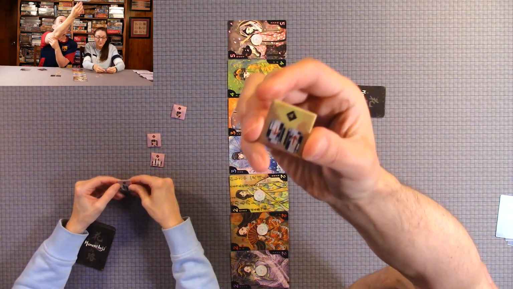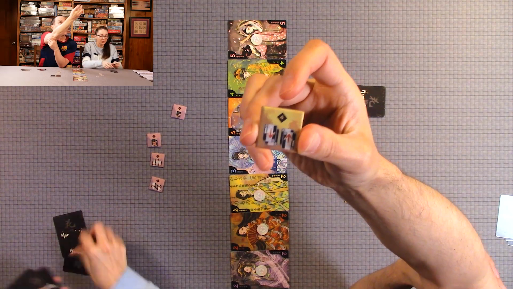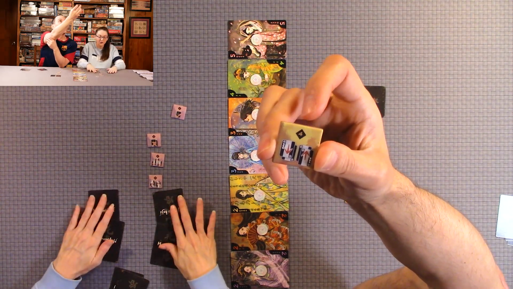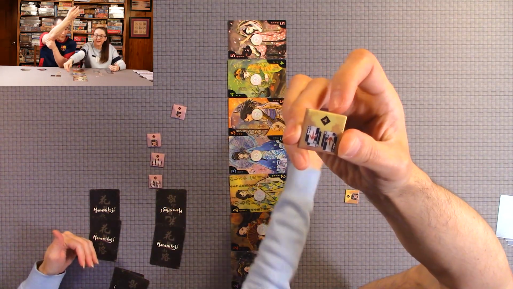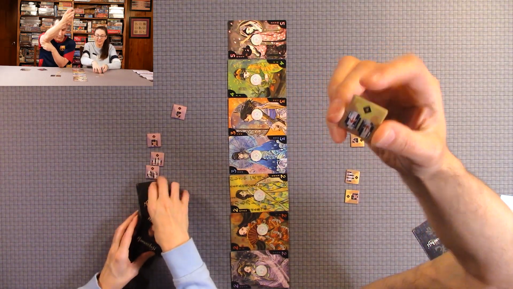Then the last action token, you could see it's 4 cards on there divided into 2. So you would put 4 cards divided into 2 piles of 2. They would be face up. Your opponent chooses 1 set, puts them next to the corresponding geishas. You keep the other set, put them next to the corresponding geishas.